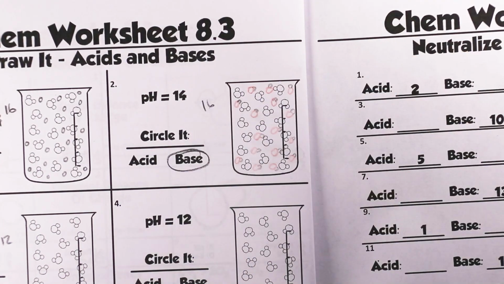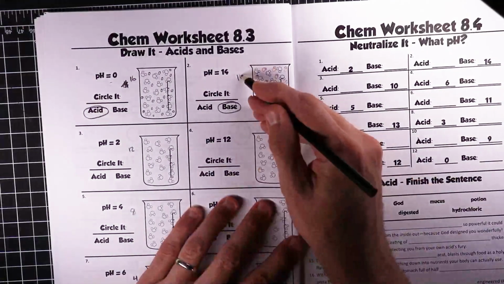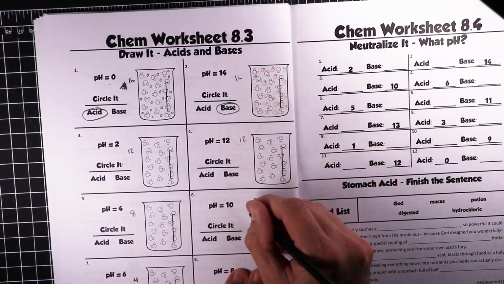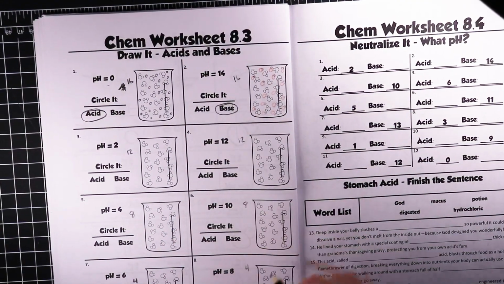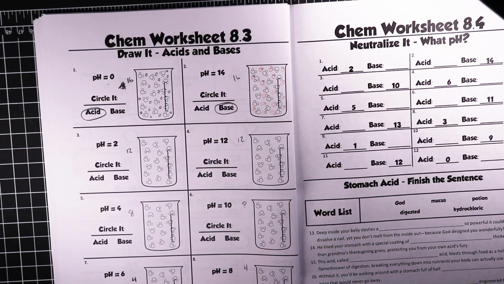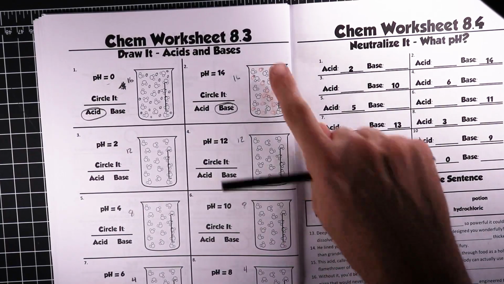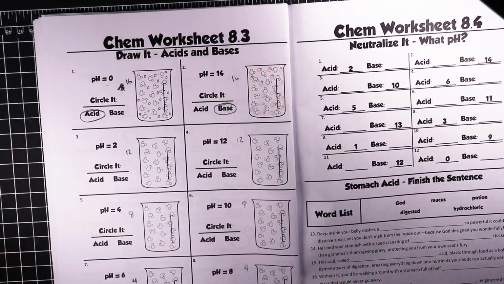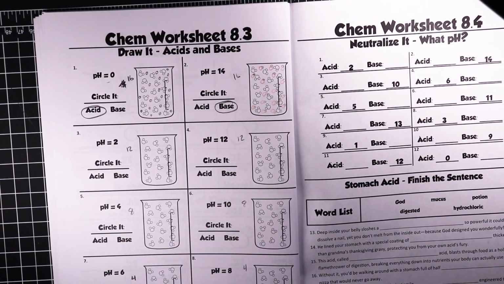As I go down, I'm going to go from 16 hydroxides to 12 hydroxides to 8 hydroxides to 4 hydroxides. And as I get to 7, if I were to get to a pH of 7, I would have no hydroxides, I would have no hydrogens, I would just have water. And that would be a neutral solution. I don't usually switch back to this camera for this video, but that's complicated. I know. I'm trying just to get your brain around the idea that acid has hydrogen ions, base has hydroxide ions. That's pretty advanced chemistry.